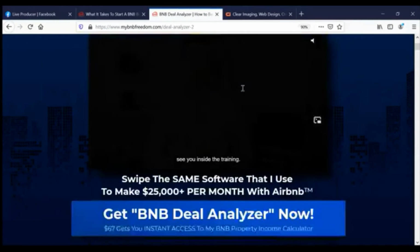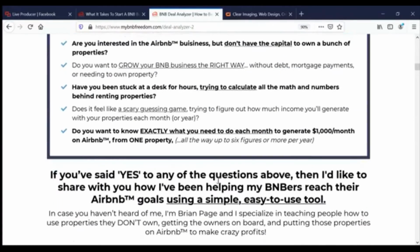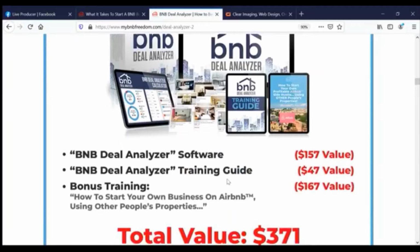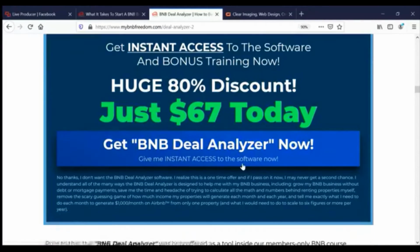So not only is he starting with, hey, we know this is a problem that you're thinking about in your mind. We've got some software that's going to handle that problem. He establishes his credibility. And then he says, we're also going to throw in this goodness. All right. This value, you're getting it worth $371. You're getting it for $67. And again, we have the button to click into it and purchase it. Or we have the no option to get us to the next page, which nobody is going to think to click on, to be honest. It took me a while to figure that out.